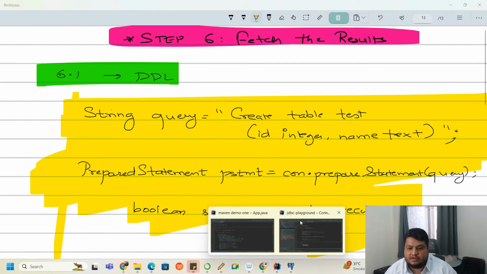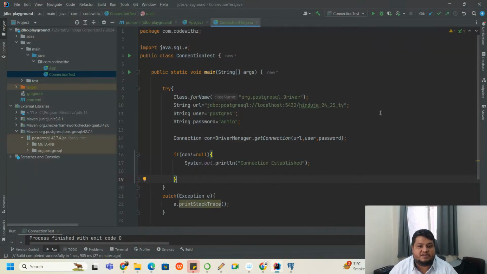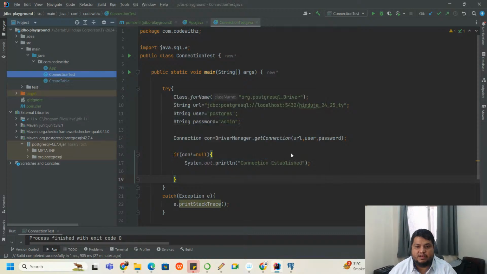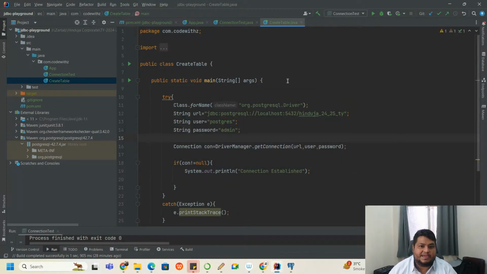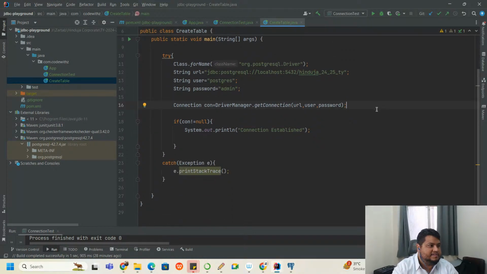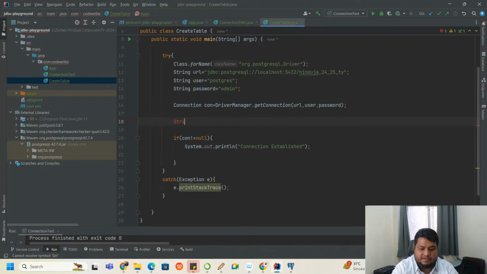So let us try this out. I will copy paste this whole example straight away, Control C, Control V, and let us call it create table. Everything else is as it is. Now after I load the connection, I will say string query is equal to create table test, id integer, name text.